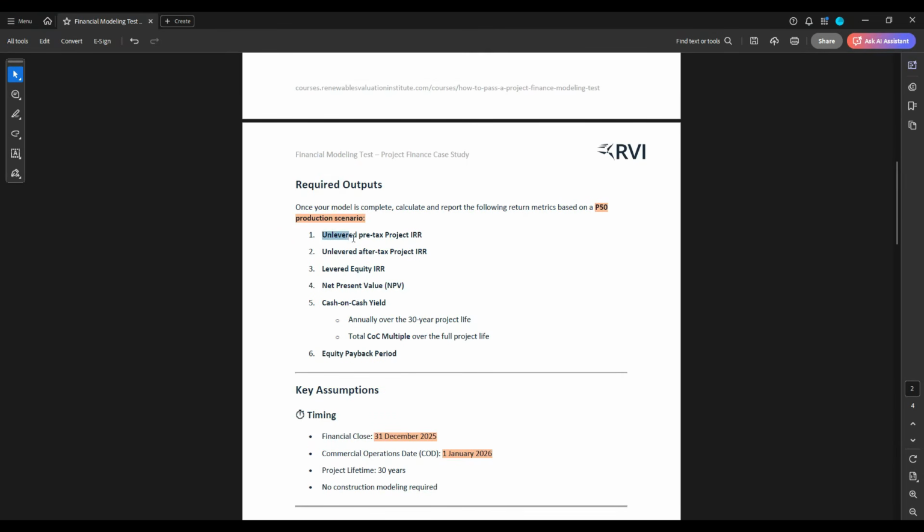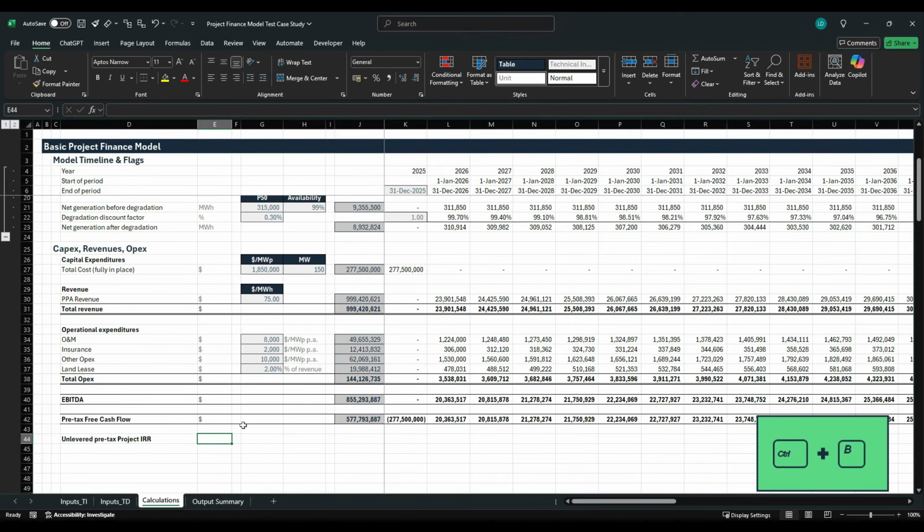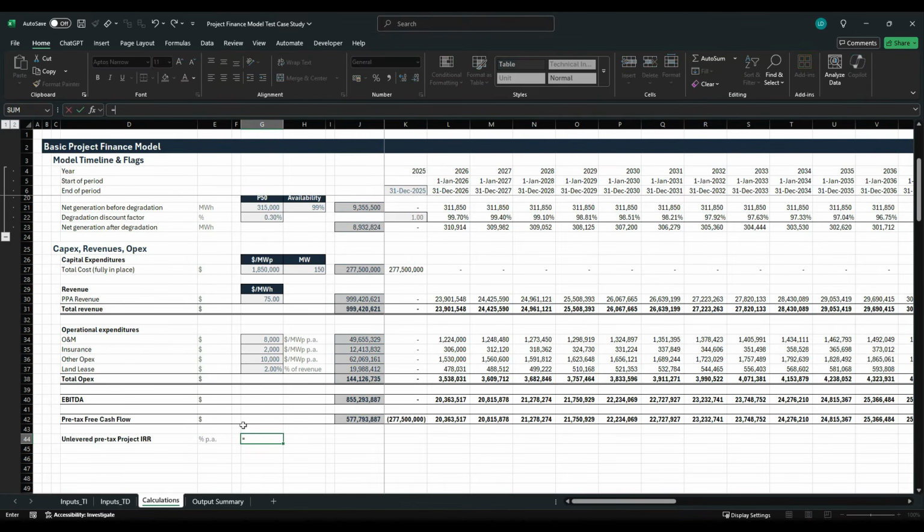And now we are actually in a position to already model our unlevered pre-tax project IRR. So write unlevered pre-tax project IRR. You can bold this. This will be in % per annum. And for this, you could technically use the IRR function, but the XIRR function is a little more precise.